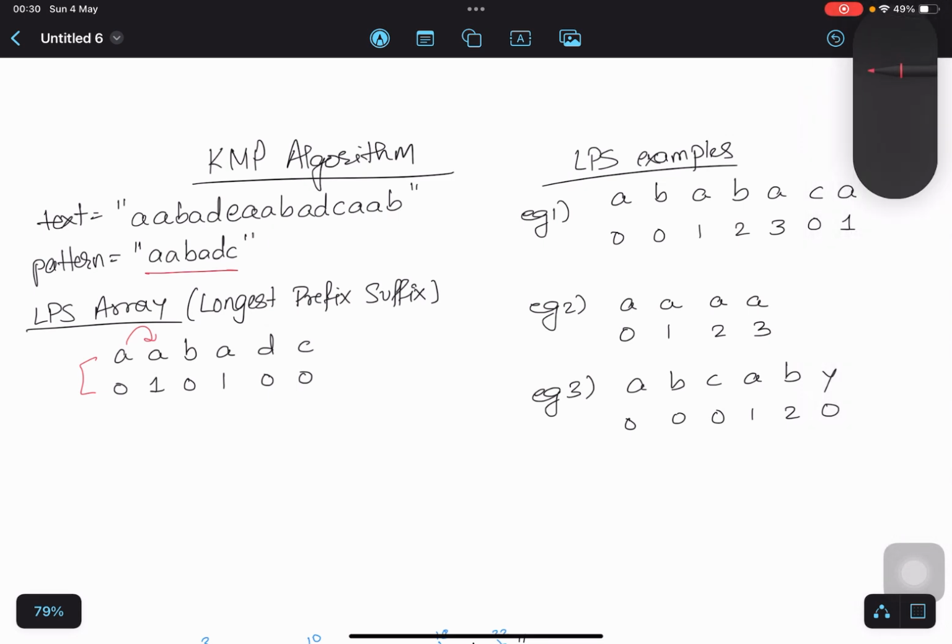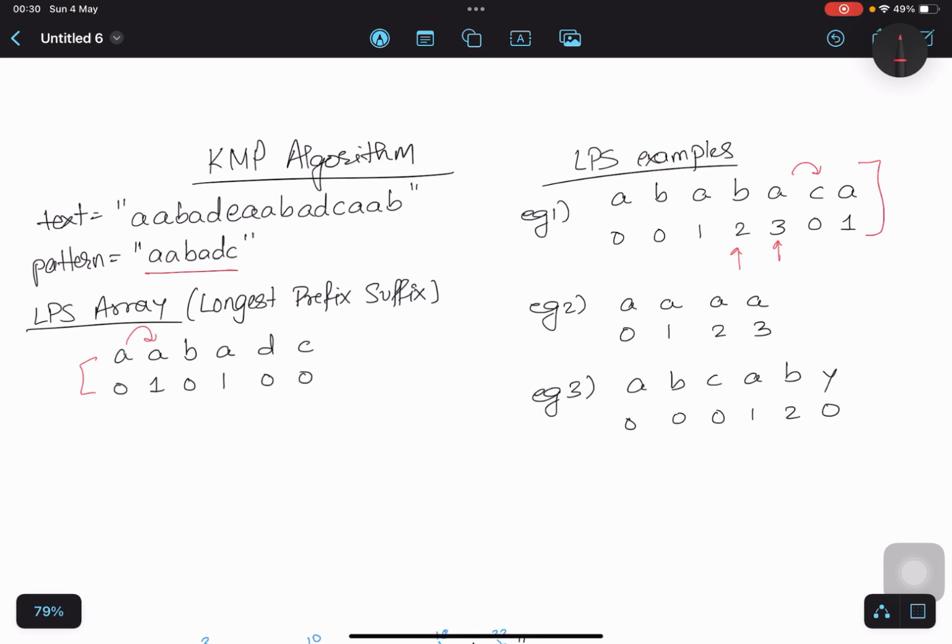This is how we create an LPS array. Let's look at some other examples so you can understand how LPS arrays are created. Let's see on the right. We have this example, ABABACA. In this, we need to fill the LPS array. So 0 0, since A and B are the first time we are seeing them. Then 1, then 2. This 1 and 2 means that we have found A and B previously also, and this particular pattern has been repeating. That's why it's 2. Then we put 3 over here, since we already have ABA as a pattern, so ABA becomes one pattern which is repeating. Then we have C. When we go to C, the pattern has been broken, so it's 0, and then A is again 1. So we start the numbering again.